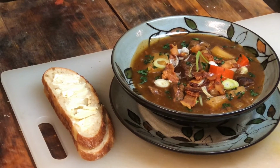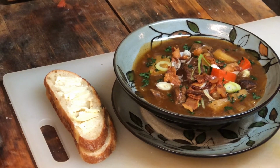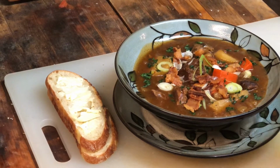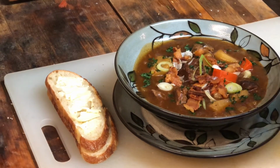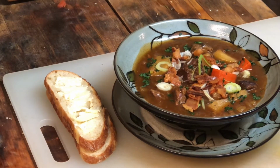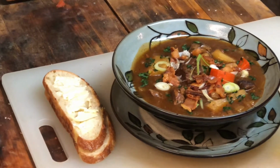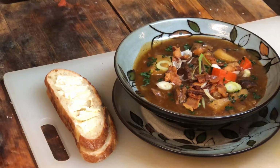Now this is Hungarian goulash, authentic Hungarian goulash, and we've built up so many levels of flavor. We started there with the bacon, bringing that down, rendering it down. Then we went and got the meat, and we got that all done. And then we just kept building up with the onions, and we built the broth. Now we have got the Hungarian goulash, authentic Hungarian goulash.